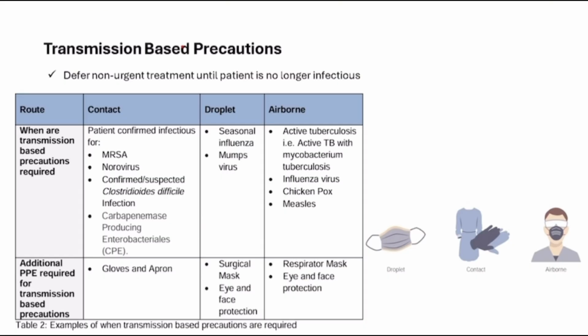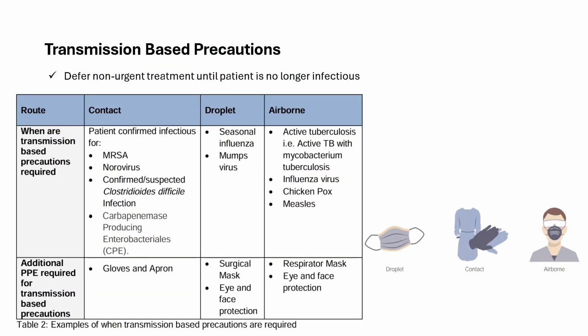Just wanted to explain the difference between droplet and airborne transmission. A droplet is a larger size. Because it's a larger size droplet, more than 5 micrometers, it will travel a short range and fall quickly onto surfaces. An example is the influenza virus, which is transmitted by coughing or sneezing. Airborne transmission is when the air particle or aerosol is small in size, smaller than 5 micrometers, so it travels a long range because it's smaller, and it remains suspended in air, and it can travel also with ventilation or with air currents. TB is an example of this.